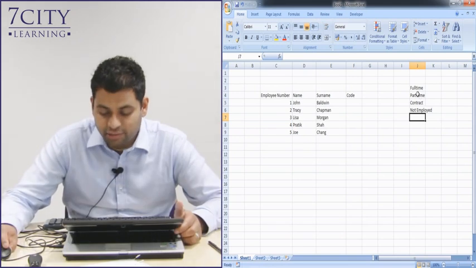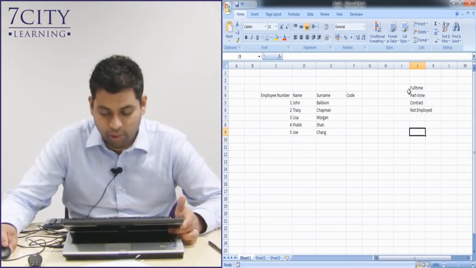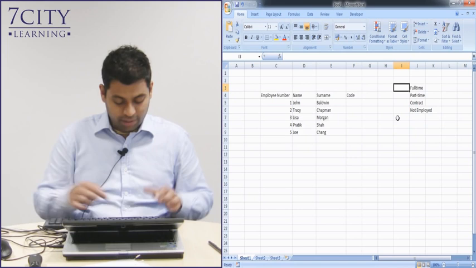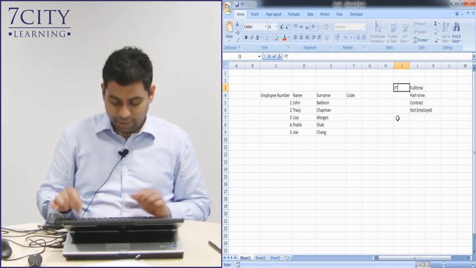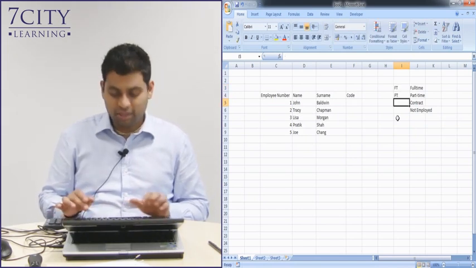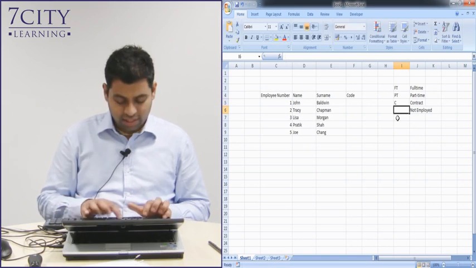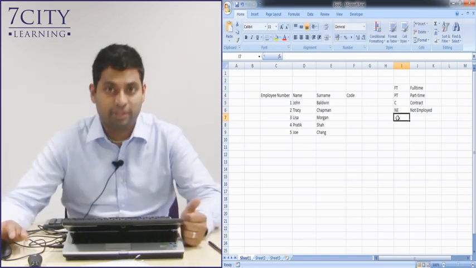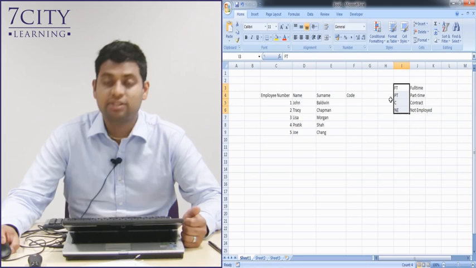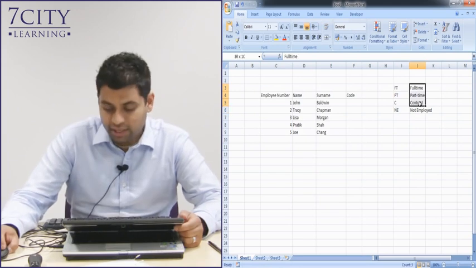And we'll give them codes. FT is full-time, PT is part-time, C is contract, NE is not employed. So these are the various codes that apply to our employees.